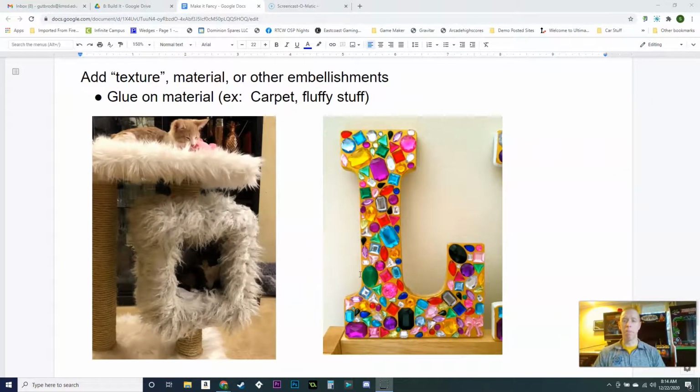Another thought is maybe you could add some sort of material to your project, to add some sort of texture or other embellishments. This would be an example of embellishments, like sticking on, I don't know, other little things. These are all these sticky jewel type things, and that made this L look a lot more interesting. And then here we've got this cat condo type thing, and that fluffy carpet made a big difference in this being more enjoyable for the cats and for how it looks. It just looks so much cooler. And then of course the twine that was wrapped around.